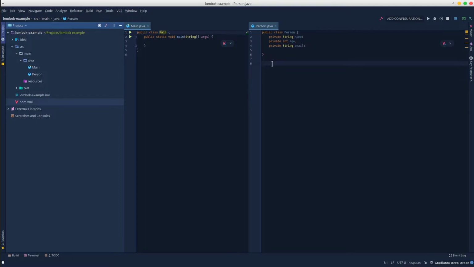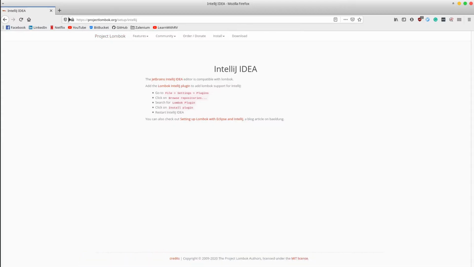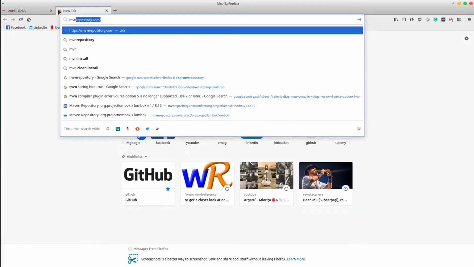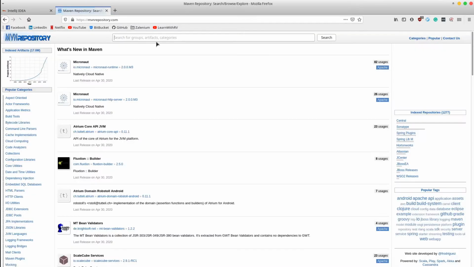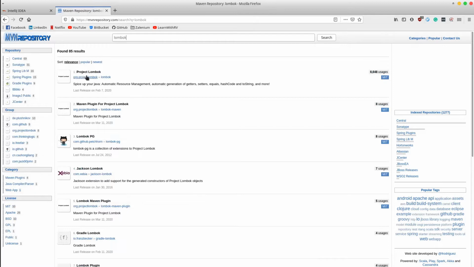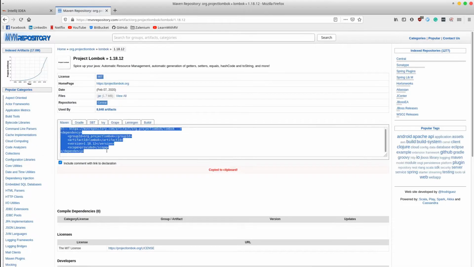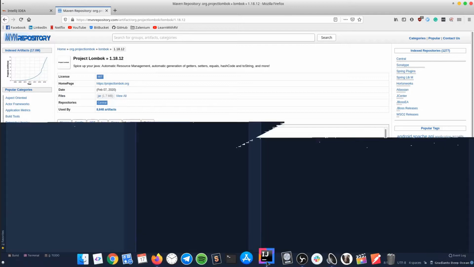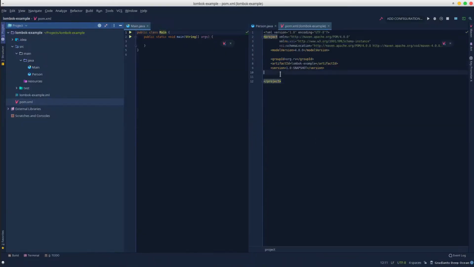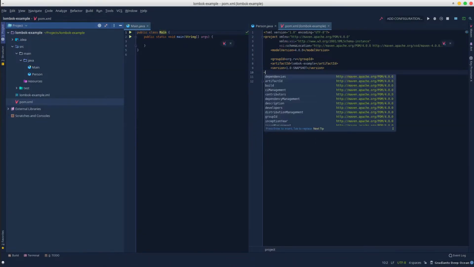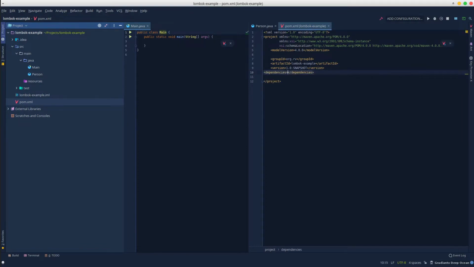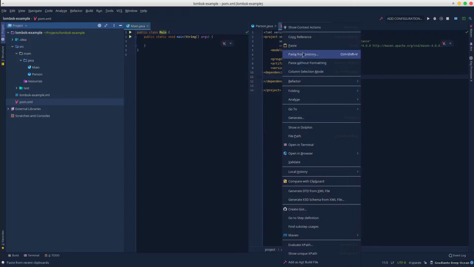Firstly, we need to import its dependency. Go to the mavenrepository.com, search for Lombok, select the Project Lombok, copy the dependency, and here in the pom.xml create a new tag called dependencies and just paste the Lombok dependency in here.